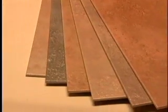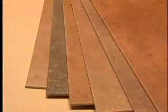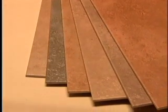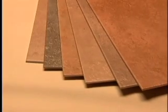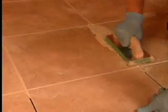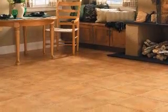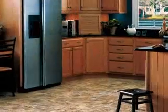DuraCeramic offers the elegant look of dramatic upscale ceramic tile, stone, with the warmth underfoot and quietness that traditional ceramic products do not have, and with the performance properties that they do have. Besides the choices in design and color, DuraCeramic can be installed with or without grout, a feature that even further extends the design possibilities. And with all of the options and benefits that DuraCeramic provides the consumer, it is the intelligent choice for today's lifestyle.